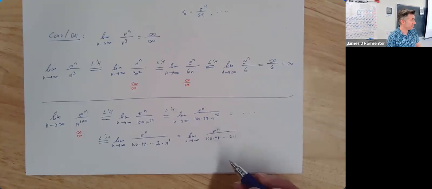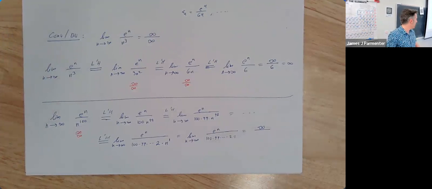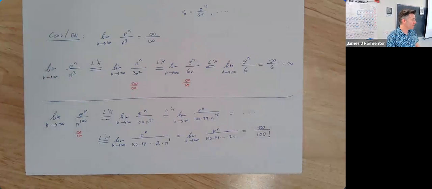The numerator is getting infinitely large. So this is equal to infinity divided by, anyone know a better way of writing 100 times 99 times 98 all the way down to 3 times 2 times 1? It's 100 factorial. That is just notation that's convenient. When you see a number with an exclamation point after it, it literally means that number multiplied by every number smaller than it all the way down to 1. It's only good for positive integers though. You can't say 3.2 factorial, that doesn't have any meaning to us. You can say 3 factorial or 7 factorial, but not negative numbers, not fractions, not other weird things.